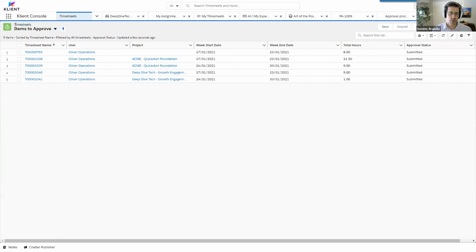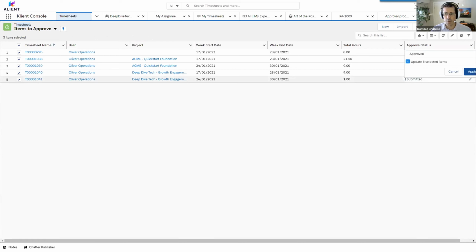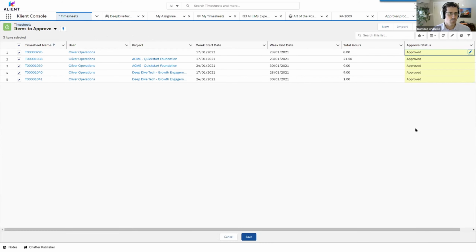I'm on the list view of the timesheets themselves, where I can have different columns showing or not, and we could decide to mass approve from here. So depending on the case, you could use the capability of a list view and approve them directly from here.